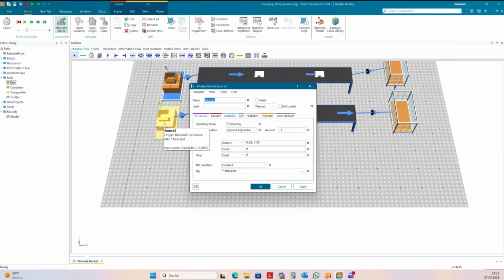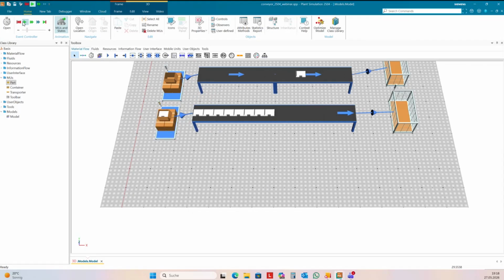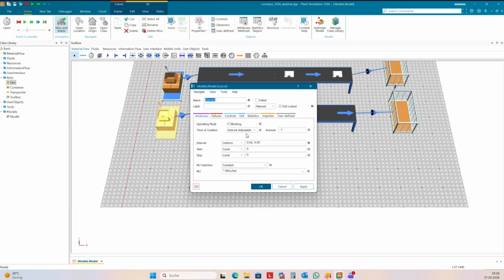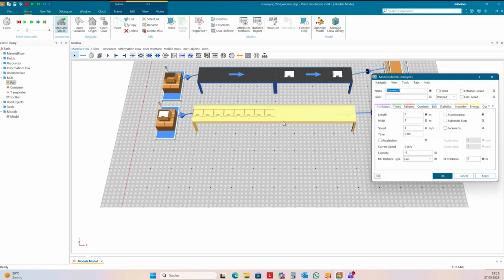The problem is if I lock this source, then it doesn't move forward because the next MU will secure the gap, and so it stops. If you don't want this kind of behavior, if it should run forward also if the source doesn't deliver any MUs anymore, then you need to select another type of distance, and this would be minimum gap. Minimum gap, for instance, 0.2 meters.